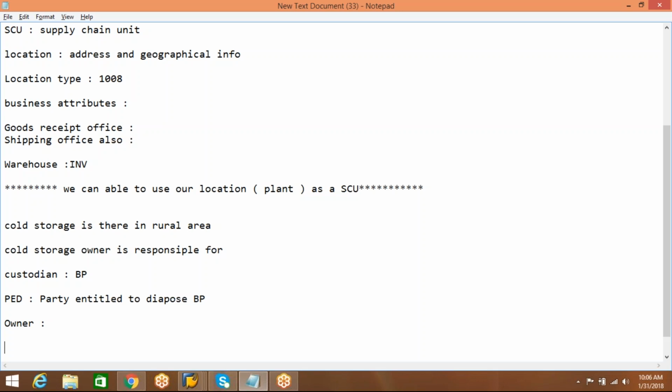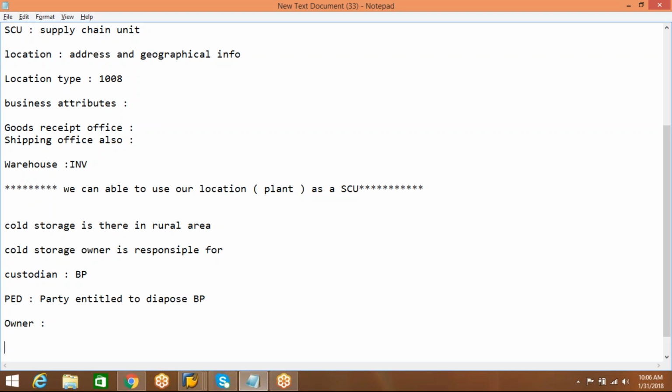That consignment stock's ownership belongs to the third party vendor, not our plant. Until we withdraw the consignment stock, we are not the owners of that third party stock. Then how can this kind of scenario be treated if my plant is connected to the EWM warehouse?